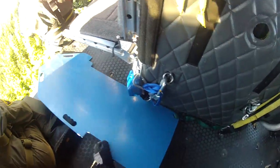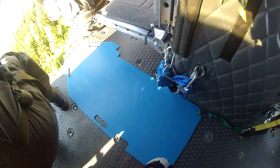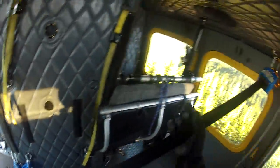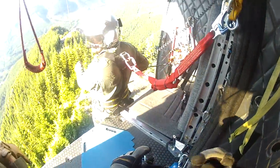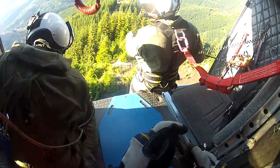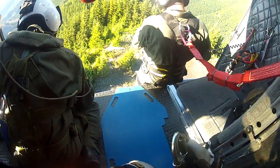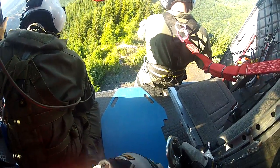Hold your forward. Litter is 2/3 of the way up. Main and tail are still clear, position is good. Litter is approaching the skid. Hey Danny, right 5 degrees. Just go ahead and bring him up. Okay. Continuing the raise.